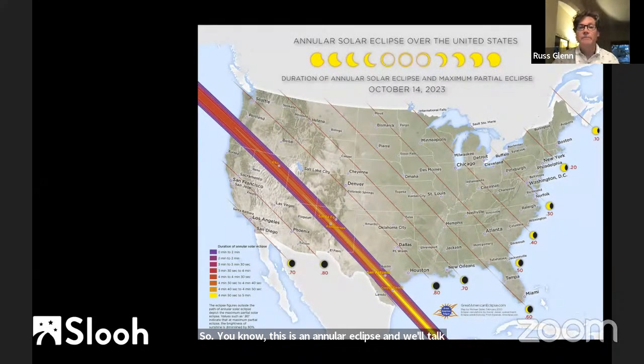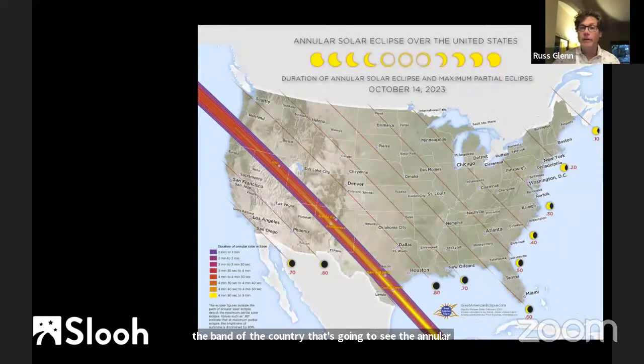But that big stripe that you see right here, going from Oregon down to the Gulf of Mexico, that's the band of the country that's going to see the annular eclipse.